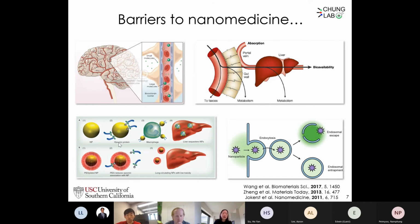Another barrier to nanomedicine is the reticuloendothelial system, or the mononuclear phagocytic system, where our bodies kind of recognize nanomaterials as these foreign objects that are kind of on that scale of viruses. And so they'll have opsonins or antibodies that get tacked onto them, and then they get taken up by macrophages and other types of phagocytic cells, and then they get sequestered and degraded in the liver. In nanomedicine now, and this has been done for a while, we're trying to place polymers like polyethylene glycol or zwitterionic materials, so it cannot absorb proteins, including antibodies, and therefore it doesn't have as much of this sequestration.